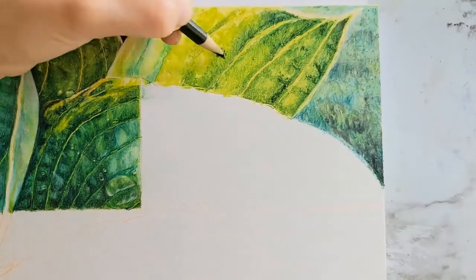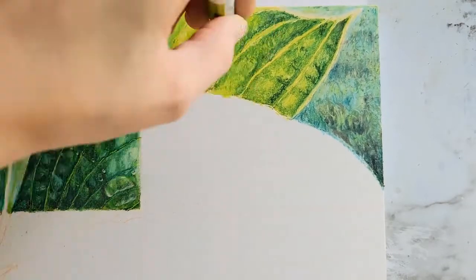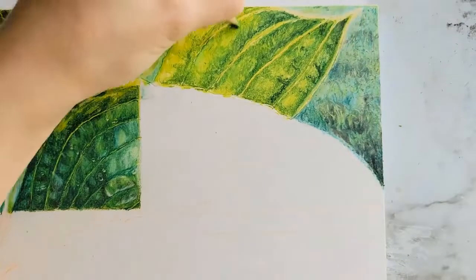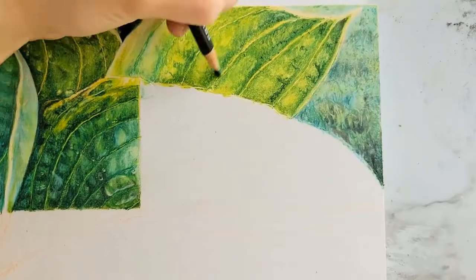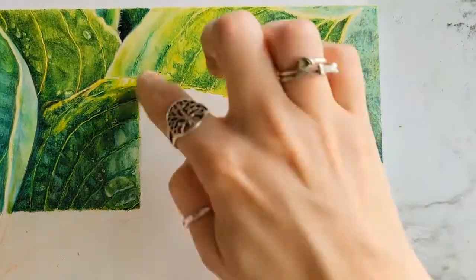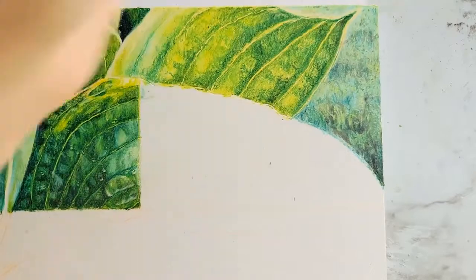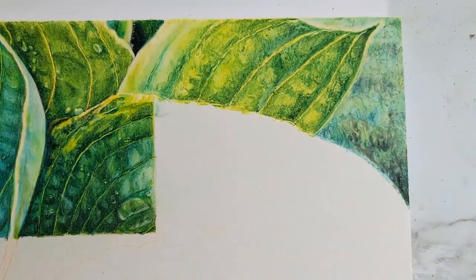I am just spoiled though, because I normally do my oil pastel drawings on sanded paper, specifically Luxe Archival sanded paper, which is a really, really great sanded paper. And so I definitely have my specific way that I like to work with oil pastels. That being said, does this surface take oil pastel? Yes, it does. I was able to come through with a colored pencil.